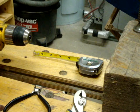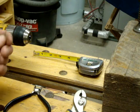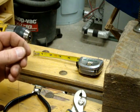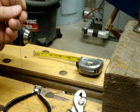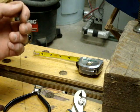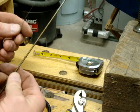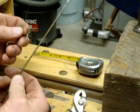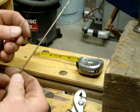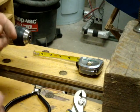Today's project, I needed a small compression spring and I wasn't able to find the size I needed commercially. So I've got 18 inches, if you can see that or not, of 17,000 of an inch spring wire. I'm told guitar string is pretty much the same stuff. It should work fine. And I've got about 8 or 9 inches of mandrel that was cut out of an old coat hanger. So there's nothing fancy about this at all.